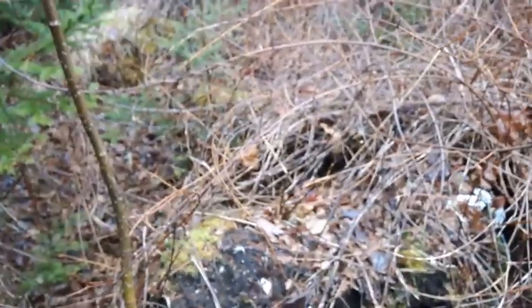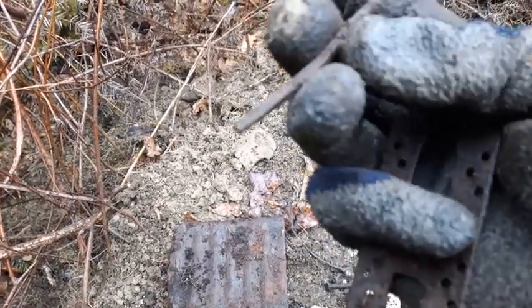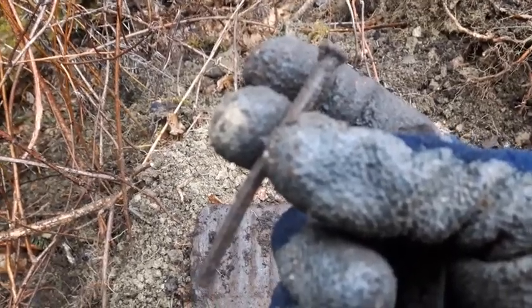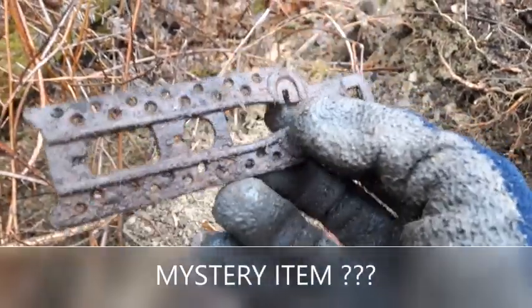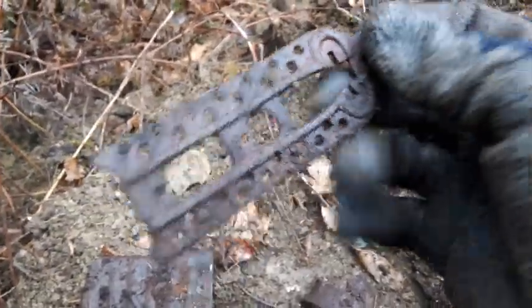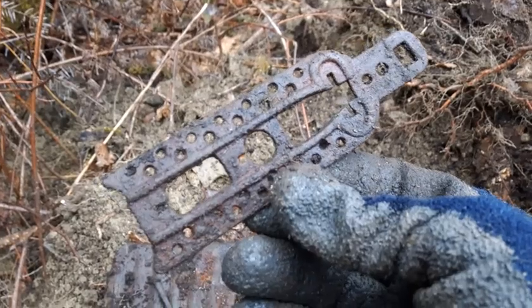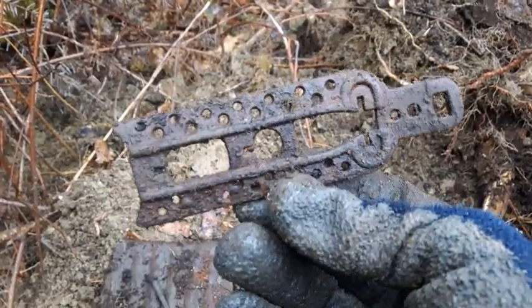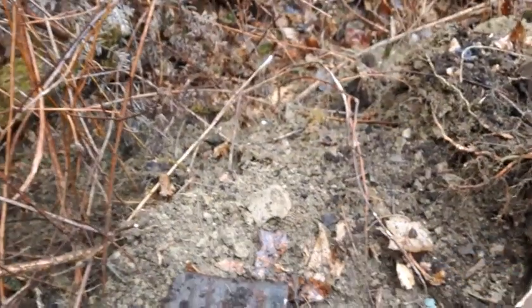Not too exciting but there we go, keep digging around. I'm also getting right down into some frozen ground here, so I'm gonna have to come back in the future. Pulling up some metal stuff — there's a square nail, so that's getting back there. And then right with it this here came out — I'm not sure what this is, it's an interesting looking piece for sure. Anybody recognize that or got any ideas? Any metal detectorists ever pull anything out like that?